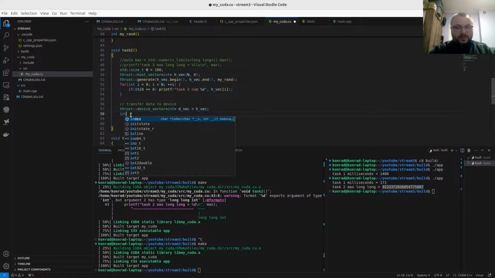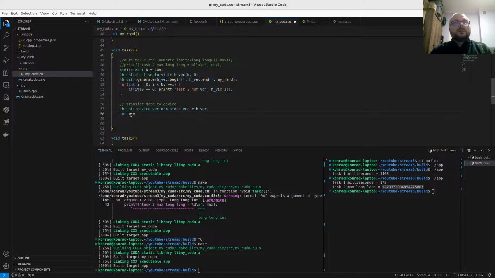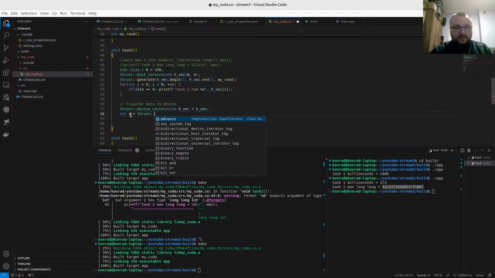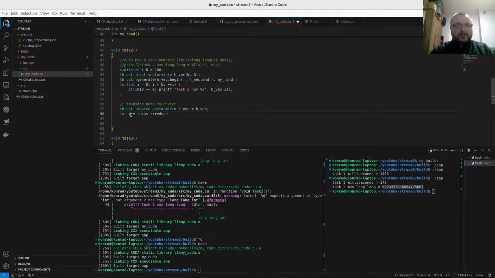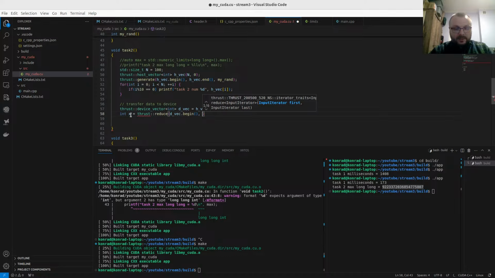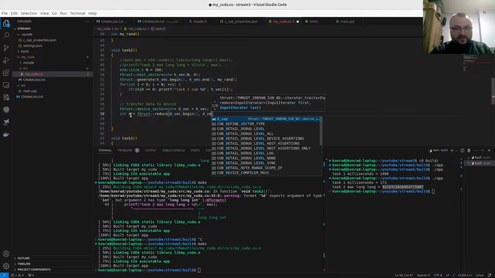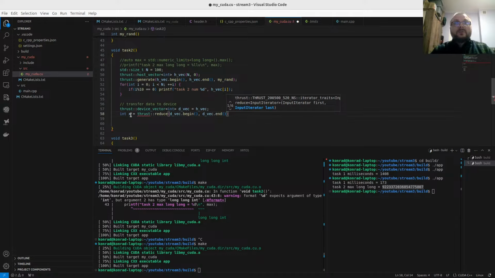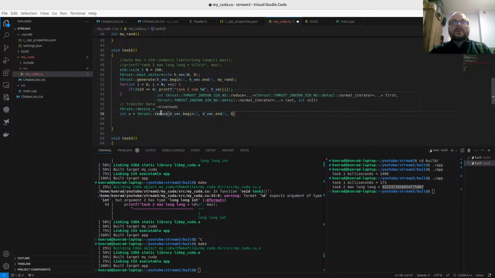So that will be x equals reduce, dvec begin, so first element of dvec, after the last element, reduce.